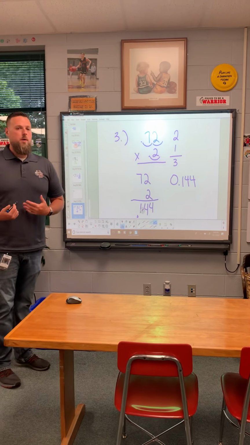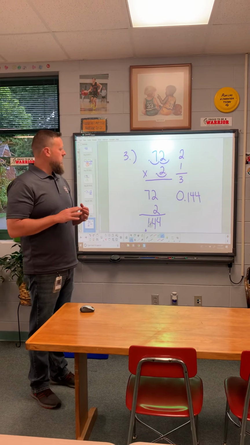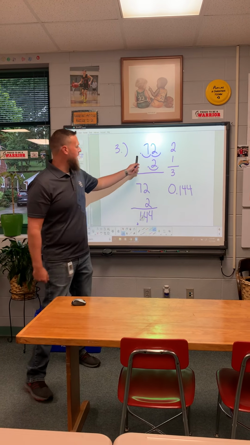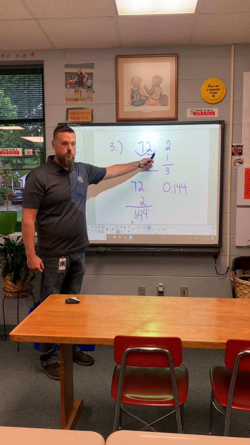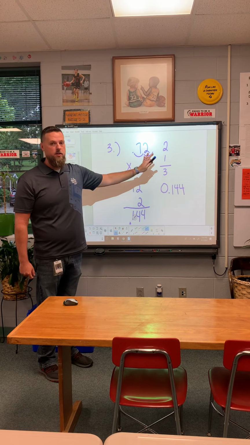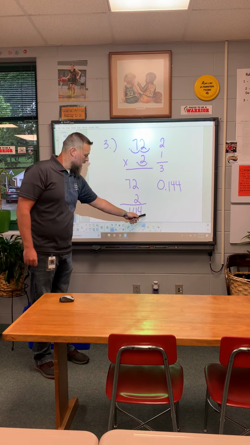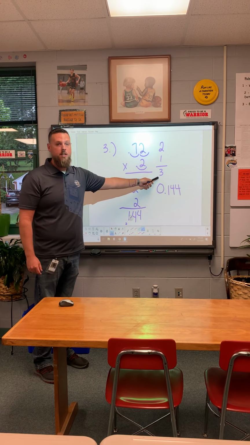So that's how you multiply decimals. It's just a couple more steps than what you're normally used to. We have to kick the decimal out how many times we need to. You can kick it as much as you want to make it a whole number. And at the very end, you just got to put it back in however many times you kicked it out.